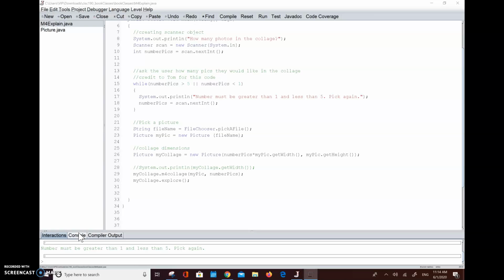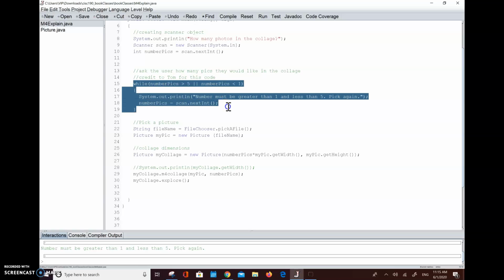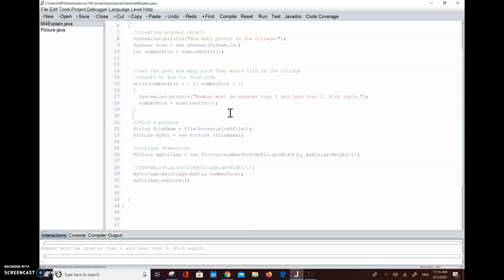For this code, we start off with a scanner object, which is right here. It's going to ask how many photos you want in the collage, and then it'll take your response and store it in numPics, which is this variable here, an integer. We make sure that the user responds with not too many pictures, which would be over 5, and enough pictures, which means at least 1.